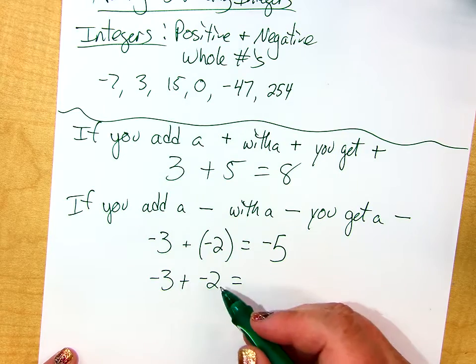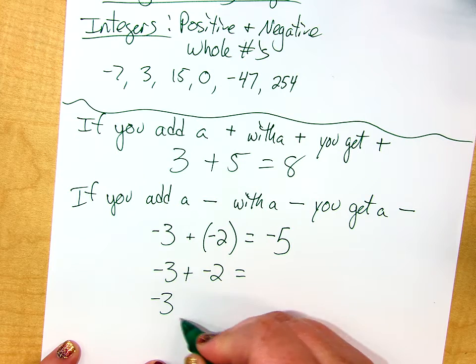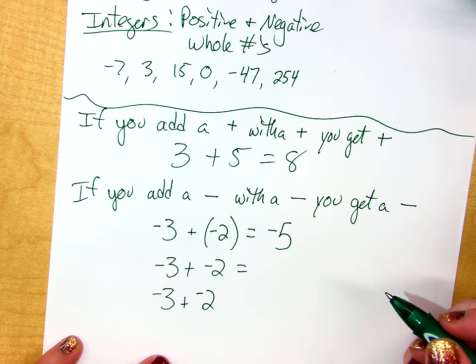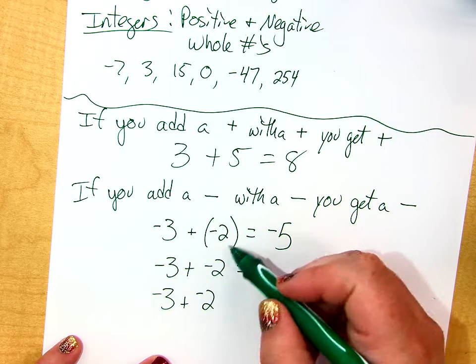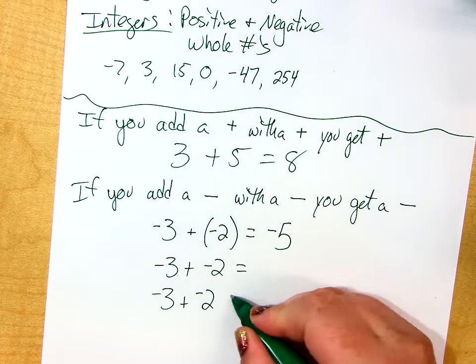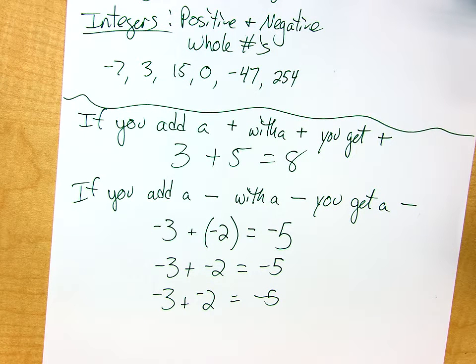That's why sometimes when we write negatives, you almost write the negative sign a little bit higher, like -3 plus -2. And then it's a little bit more clear that you're adding negative numbers. So it's not wrong. I like to use parentheses around my negative numbers just so that I don't get things messed up, but you don't have to. So any which way you slice it, they're all -5. Okay? So as long as I have the same sign, you just add the numbers together and keep the sign, whether they're both positives or both negatives.